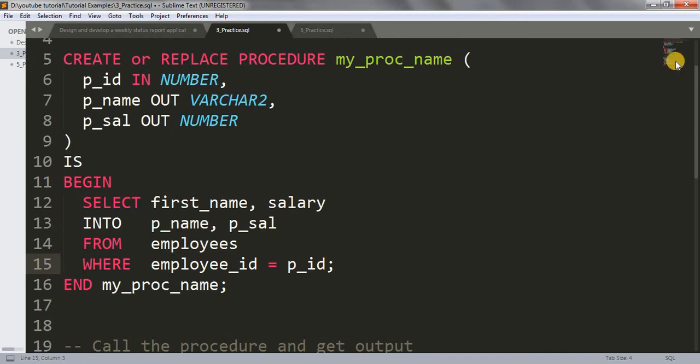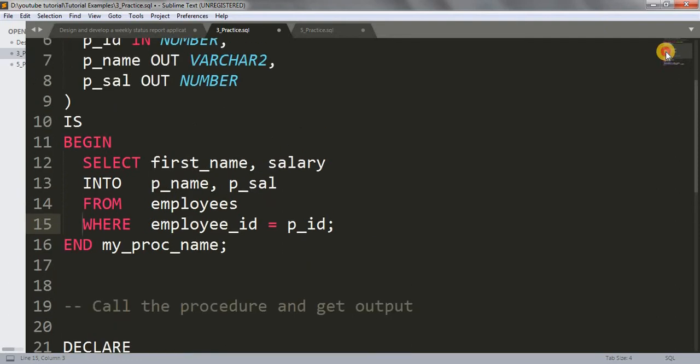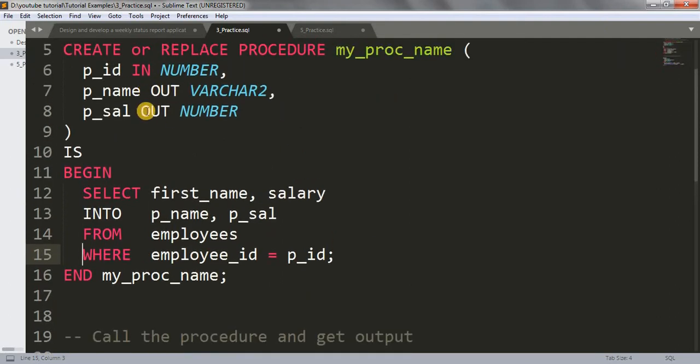How we are using them, I'll explain here. Select first_name comma salary into p_name comma p_sal. As you can see, we have these two OUT parameters, p_name and p_sal, so we are taking values into these two parameters.